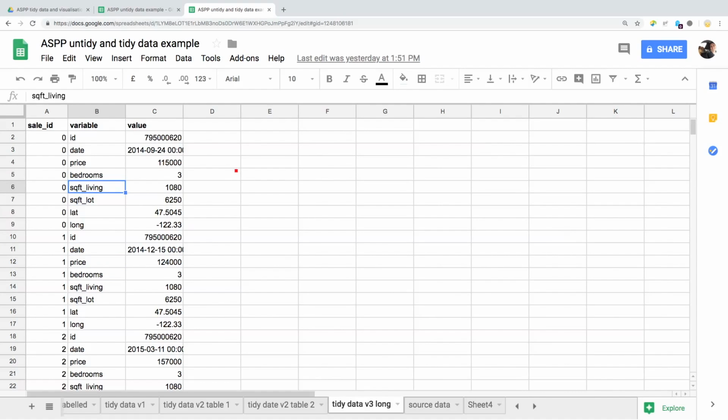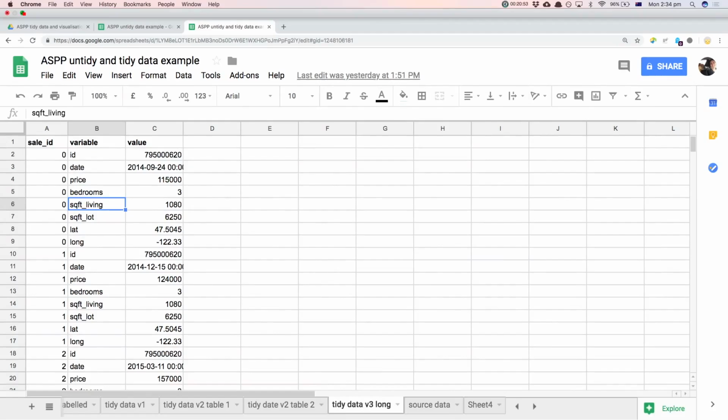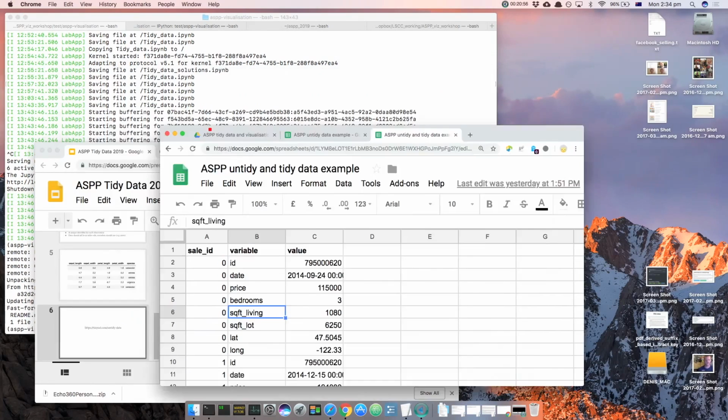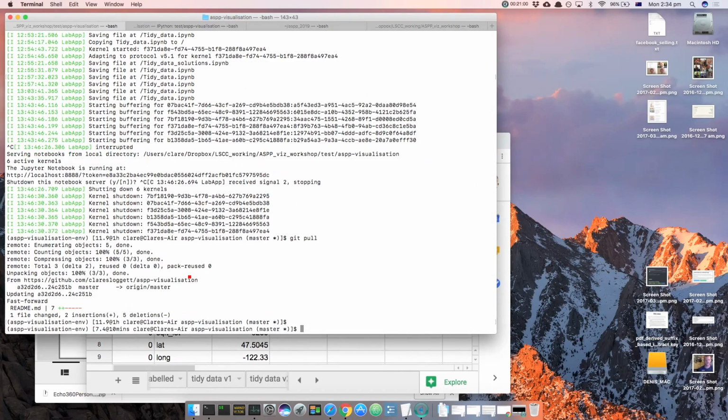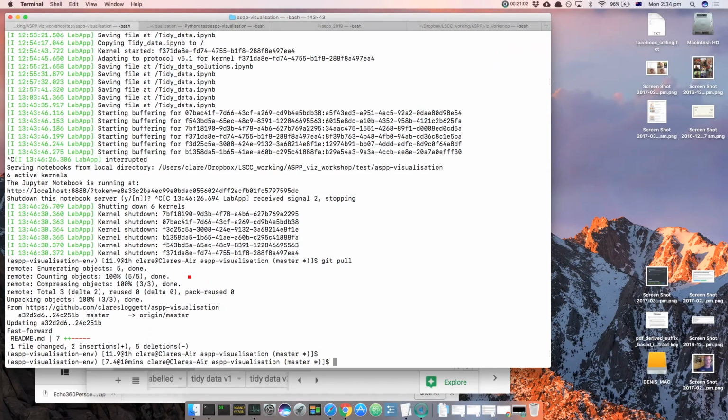Okay, so what I want to do now, so I have activated the Conda environment, but you shouldn't have to if you're on your laptops. I want you to check that you can launch Jupyter. You can optionally use JupyterLab if you know it and you like it, but if you have no preference, probably just use Jupyter Notebook because it's slightly simpler, and I'll do the demo in that.